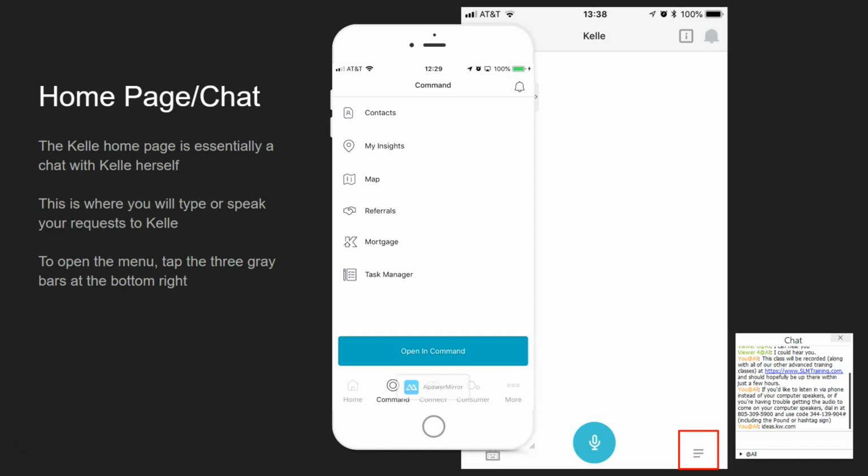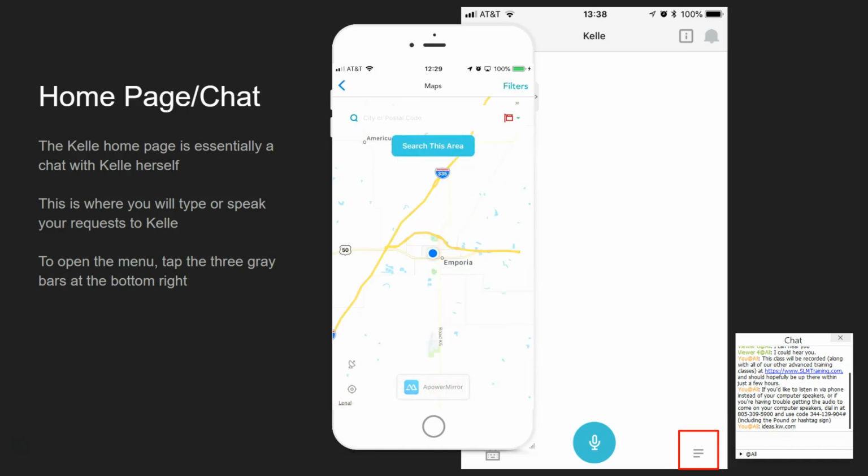Under that, we've got map. We're going to spend a good amount of time here in the map. So what it's showing here by default is listings. If we look up in the top right, we've got this little yard sign looking icon here. By default, that's what it's going to search for on the map here, is listings.